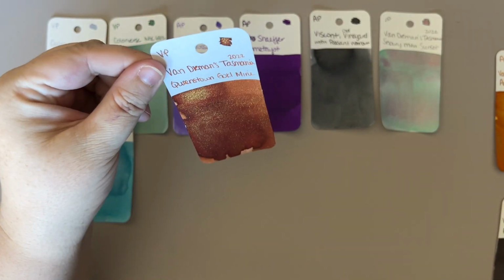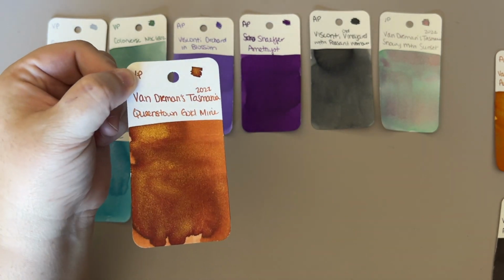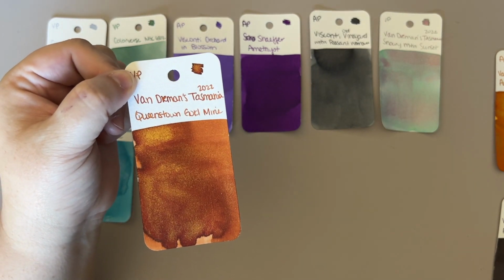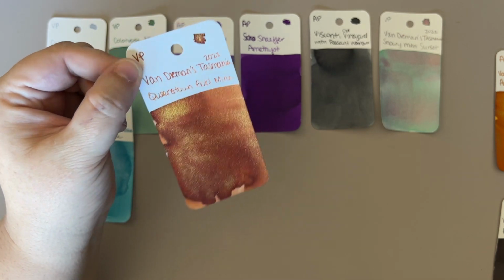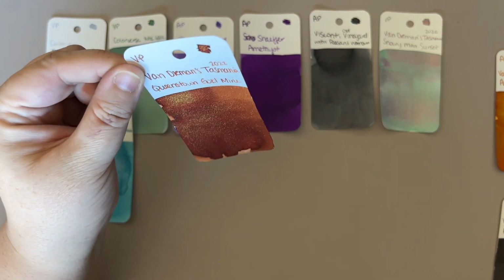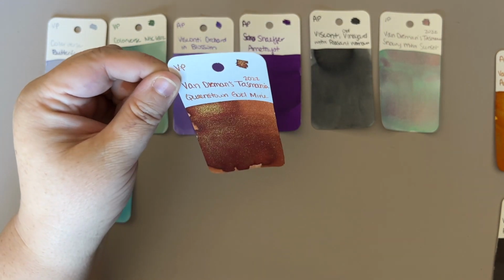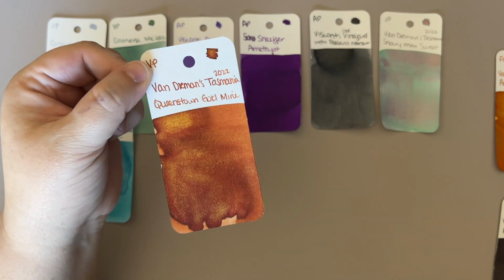Queenstown Gold Mine. I love the shimmer on this. I love the base color. I love the shimmer. This reminds me a little bit of Huon Midwinter Festival, but the brown's not as dark. And I think it's a similar shimmer variety though. Gorgeous.